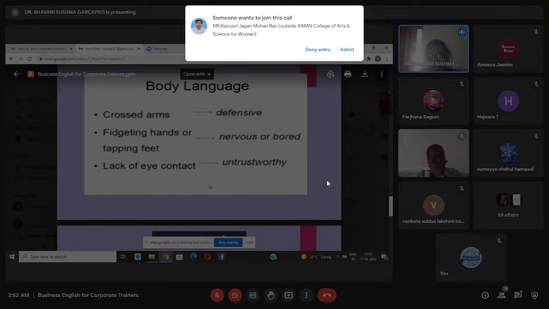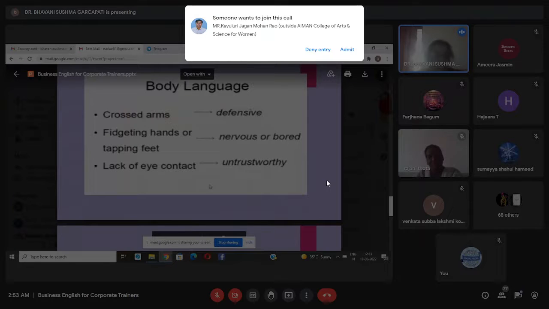You can see crossed arms. Before the hierarchy or anyone, we should not stand with crossed arms. That was the first thing which will be rejected. Even if you have a lot of knowledge, some persons don't know how to behave before the hierarchy. Standing with crossed arms means we are coming for a fight. That is the meaning of the defensive mode. So it should be avoided.